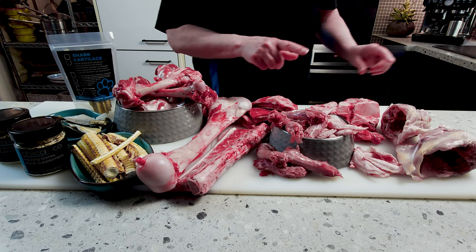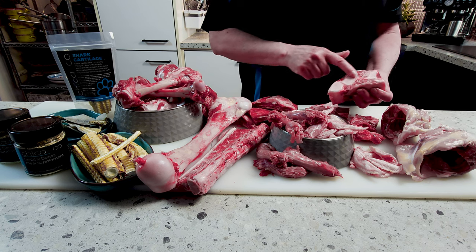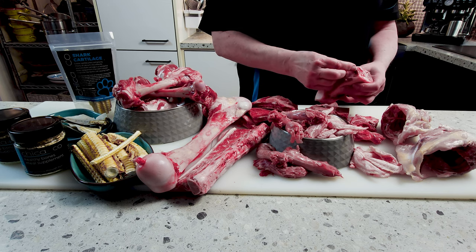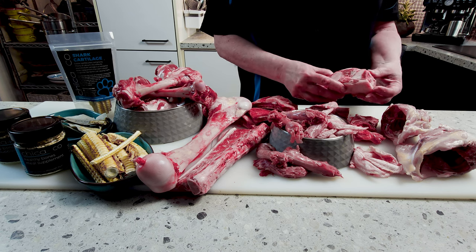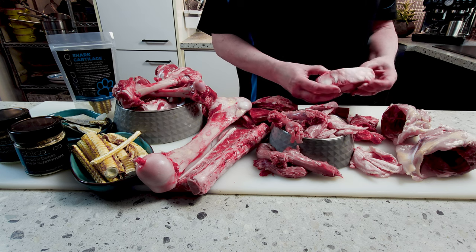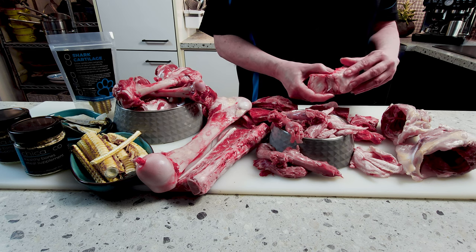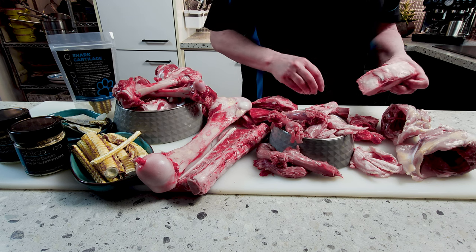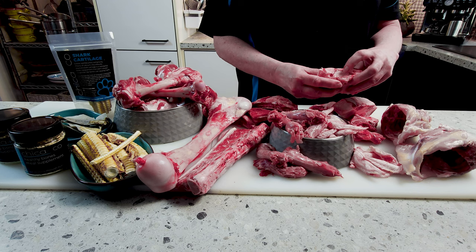Next on the scale of edible bones are soup bones or brisket bones. These bones have been cut by the butcher. This is a little bit controversial because some of the edges are a little bit sharp, but they are soft enough — I can get my fingernail into this one quite comfortably. They're soft enough for the dog's teeth to break down any of those edges, causing no harm to the dog's mouth. These are cheap as chips, there's a little bit of meat and fat on them. If you've got a dog that suffers from pancreatitis, pick bones that don't have too much fat on them.